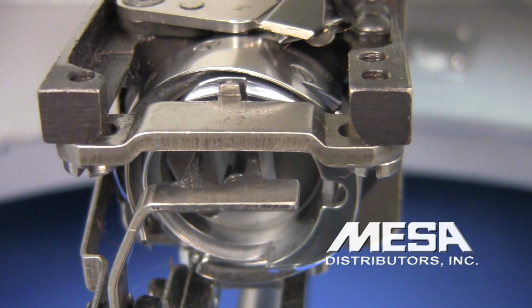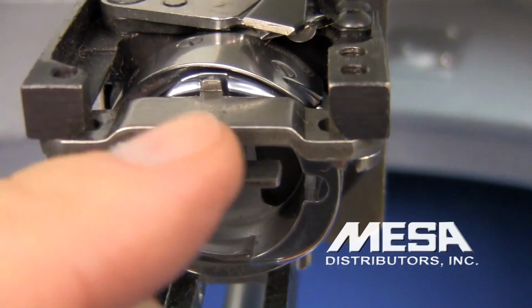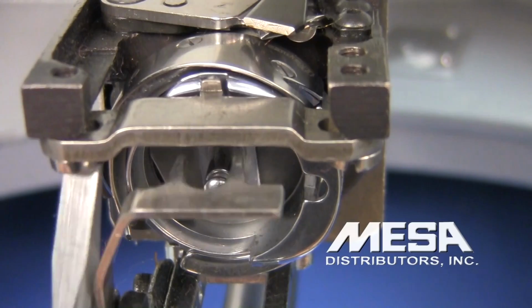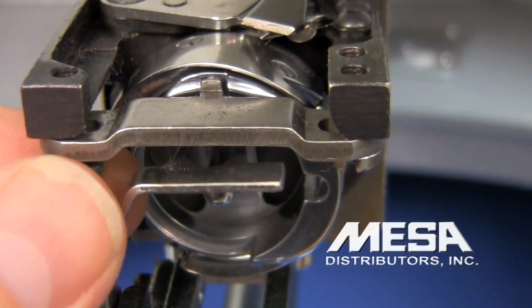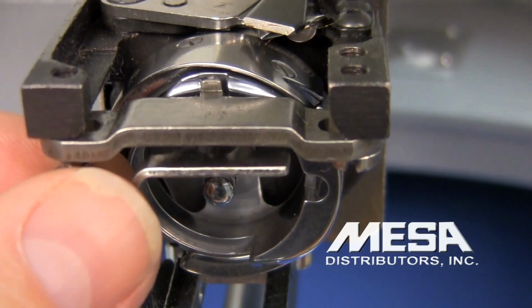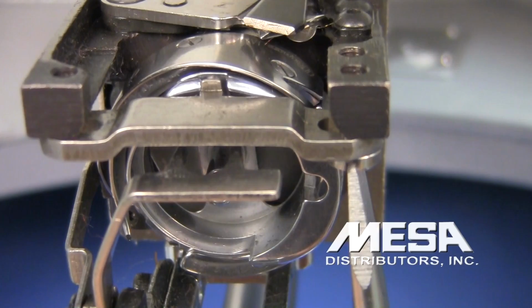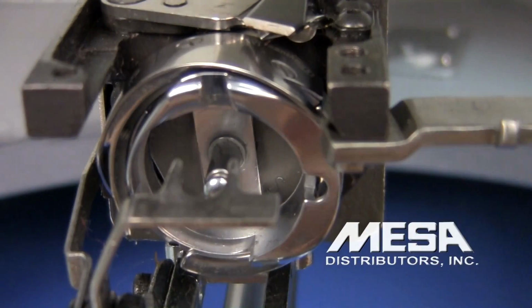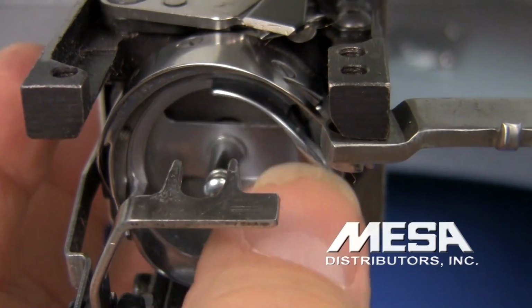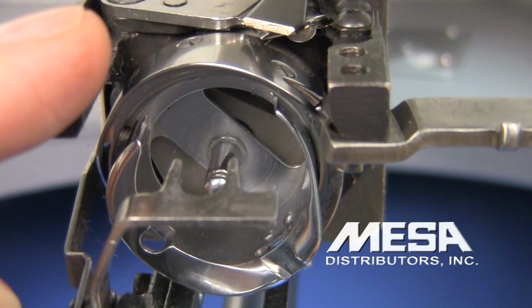After inspecting the rotary hook and determining that there are no scratches or gouges on the rotary hook that might be causing your problem, next we will check the hook timing. I'm going to remove the screw on the left-hand side of my retaining finger. Then loosen the one on the right hand side just enough so that I can turn the retaining finger out of the way. And then that allows me to turn the basket so I can turn this down out of the viewing area so I can more clearly see the relationship between my needle and the tip of my rotary hook.